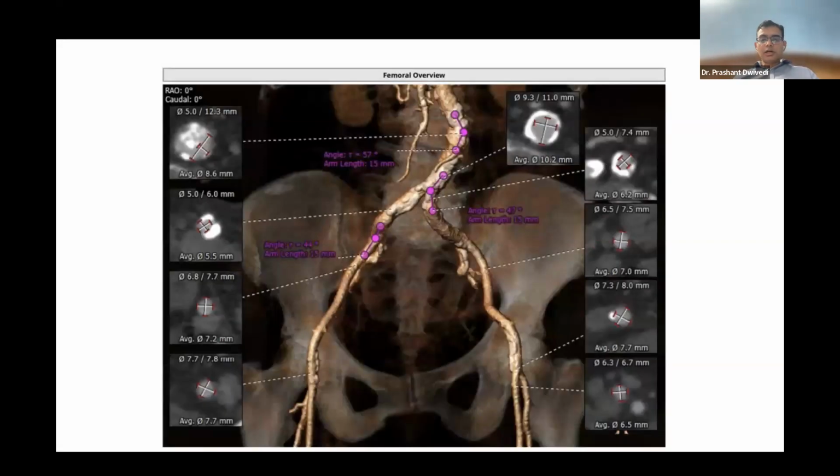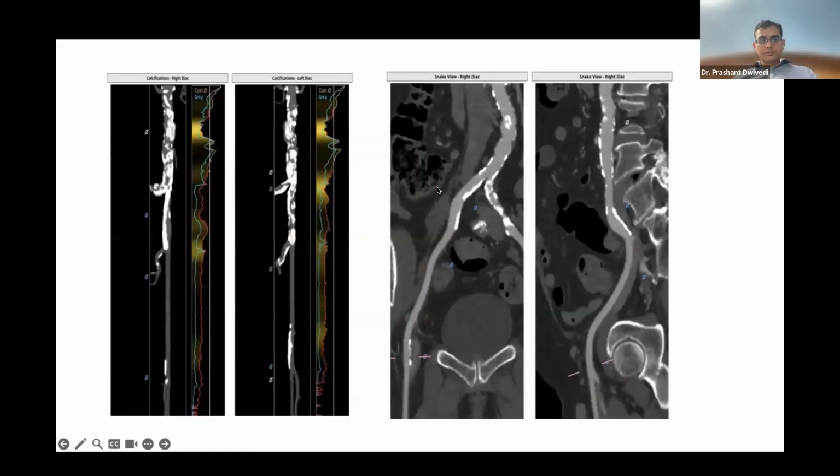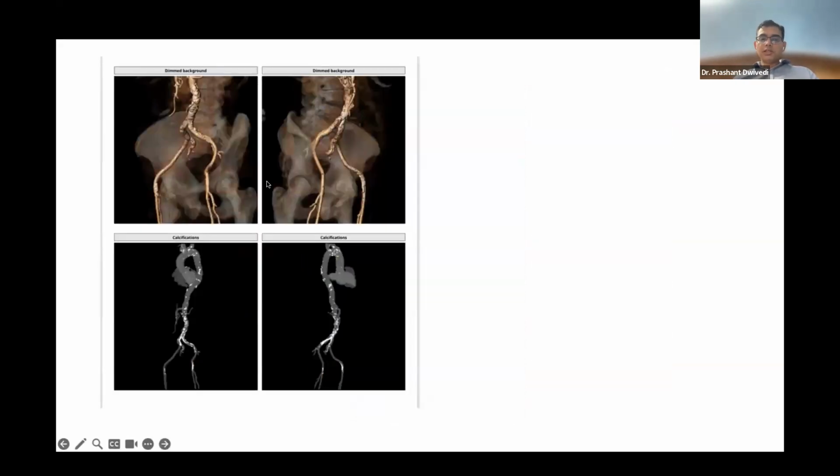This is the same, more tortuosity across the distal aortic bifurcation. Then we need to understand how much calcium burden there is across the vessel, and what the luminal diameter is, and whether the calcium is anterior, posterior, or on the lateral aspect, because we don't want to take an access or a puncture where the calcium is, as it might be difficult to stop the bleeding later on after putting the valve.